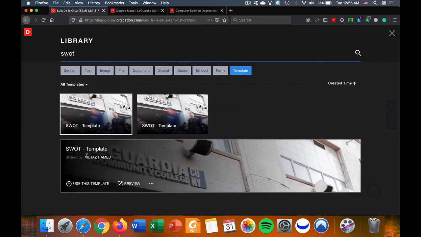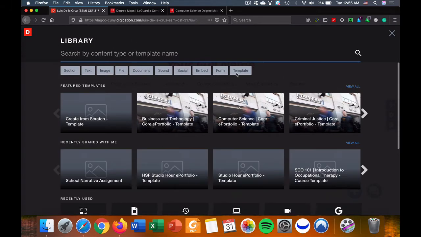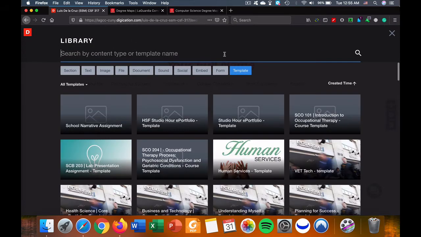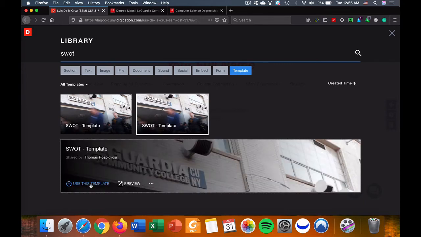If you click over here, you will see that it's another person, okay? You will have to use the one that says Thomas Rospigliosi, and then use this template. I will repeat this again. Click add content, go to template, then SWOT, and then choose the one that says Thomas Rospigliosi, and then click use this template.